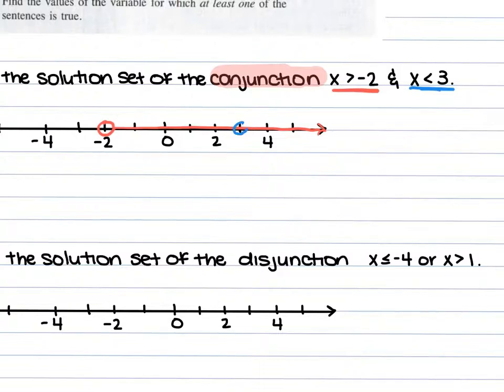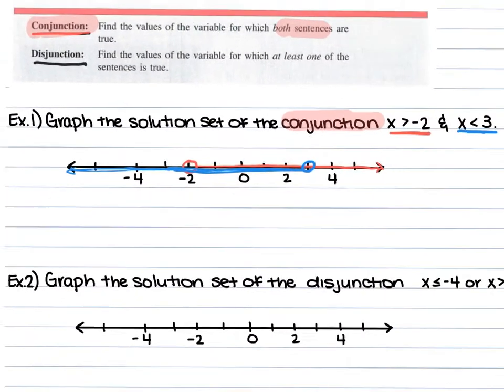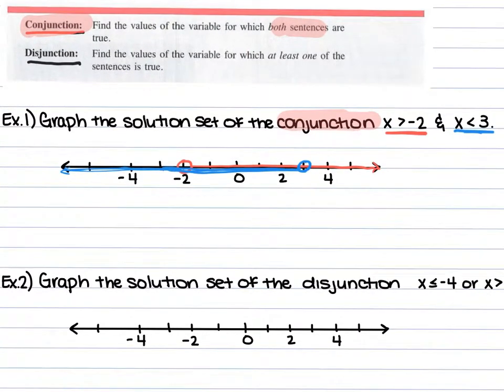Okay, open circle on 3. And we're going to the left. So I just put it right underneath there so you can see both lines. Now if you notice, the blue line goes all the way to the left forever and ever, and the red one goes all the way right forever and ever. But the only area where they agree, where they both have the exact same answers, is this area of conjunction, which is right here. So that area is true for both of them. So actually that's the area that would be the solution here.